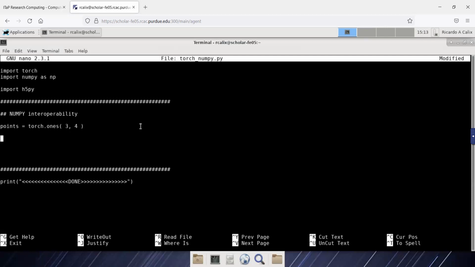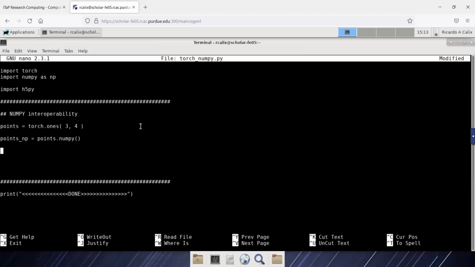So now that I have points as a tensor, I can go ahead and just convert it to a NumPy array. I'm going to say points_np for NumPy. And it's extremely easy. You say points.numpy() like that. And believe it or not, this one statement is incredibly useful, because you always want to look at your data. You always want to get a feel for your data. And NumPy is very easy to operate on.